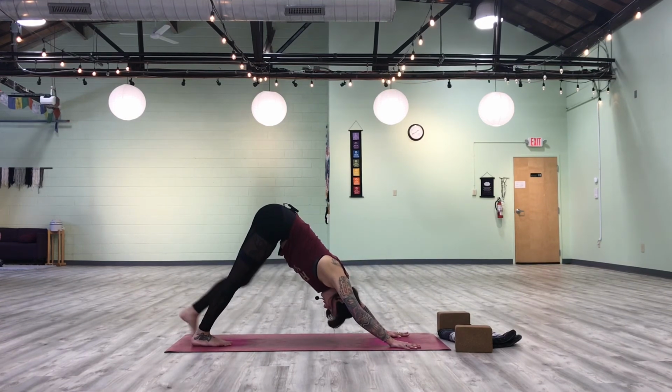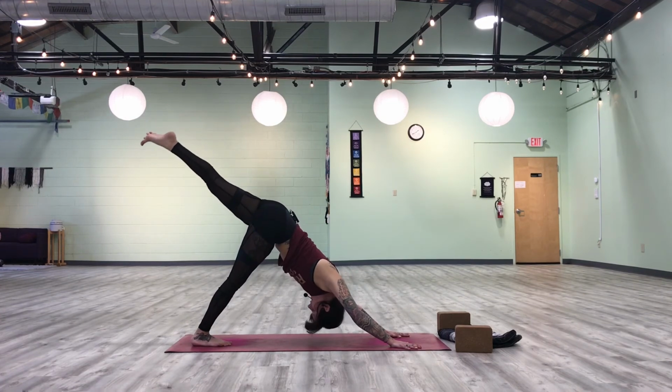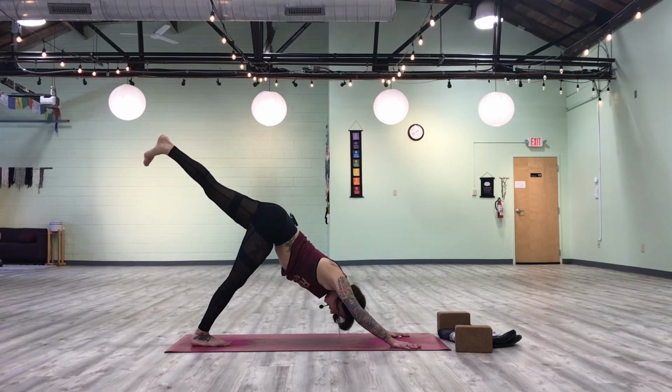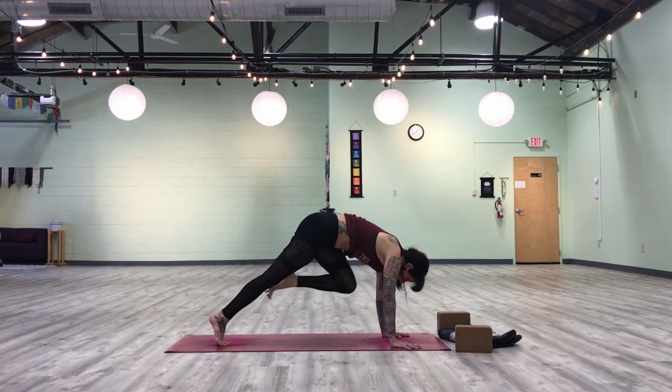On an inhale, let's reach the left leg up towards the ceiling, right heel pressing down towards the mat. And again, trying not to roll that left hip up towards the ceiling. So adductors on that left leg engaged to really draw the leg in towards center. Let's take an inhale here. And then as you exhale, left knee comes in towards the chest.